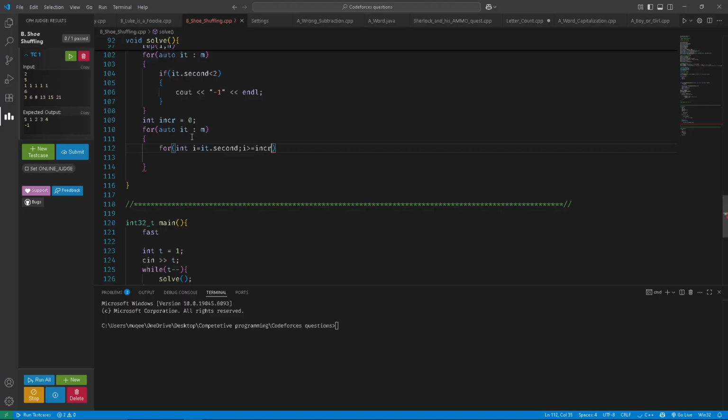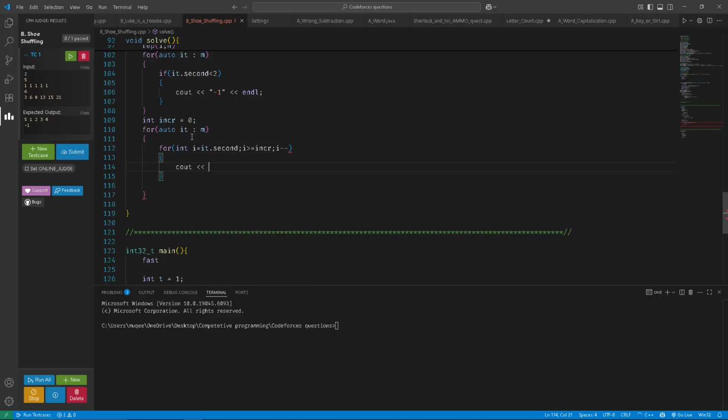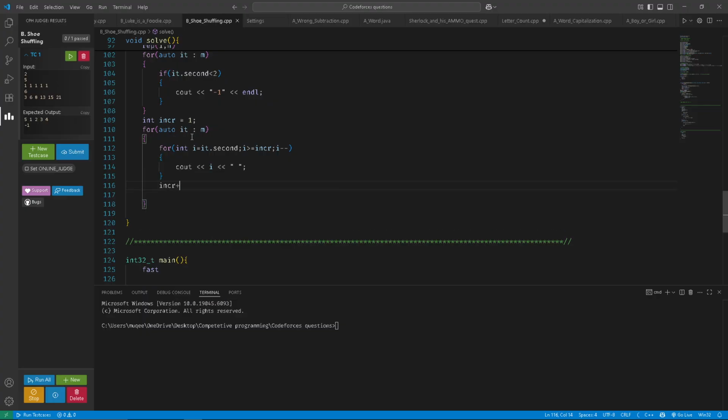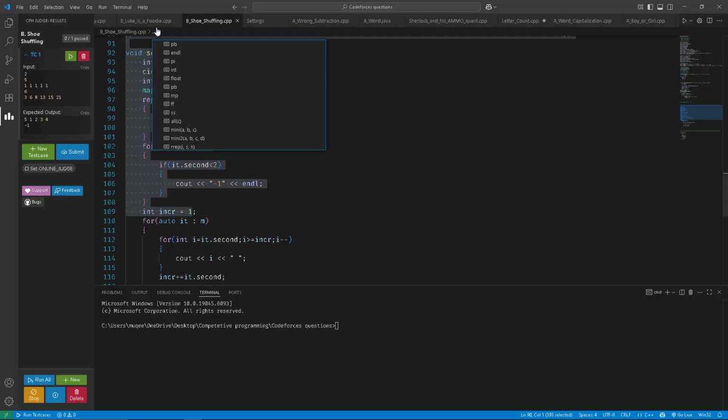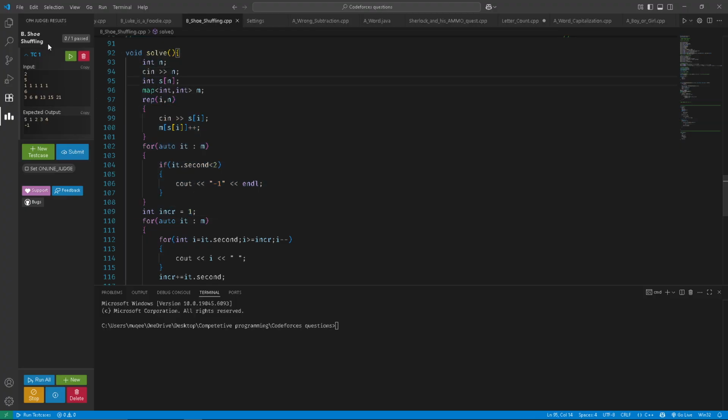I greater than or equal to increment value. I minus minus. I think int n, then Si, taking the input.